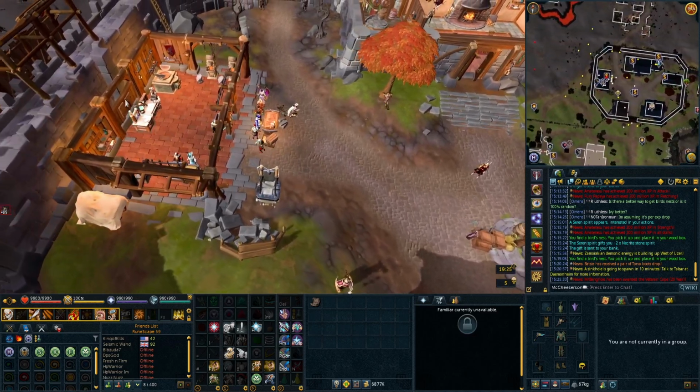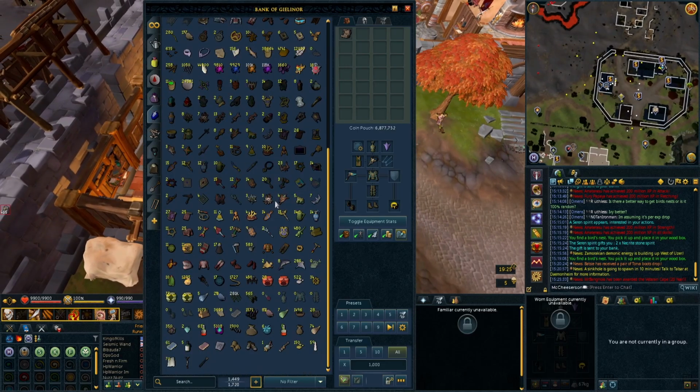I've been mainly chopping elder logs since the update to try and get my hatchet pieces. Haven't gotten any yet. I've probably gotten maybe 20 to 30 bird's nests, so hoping to get one soon.